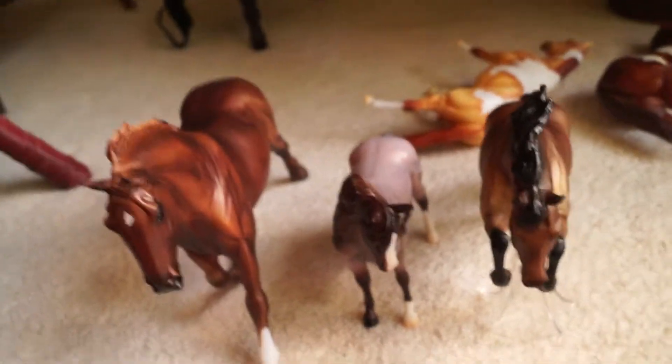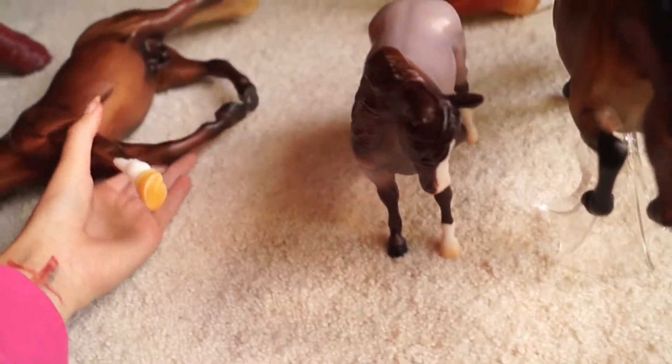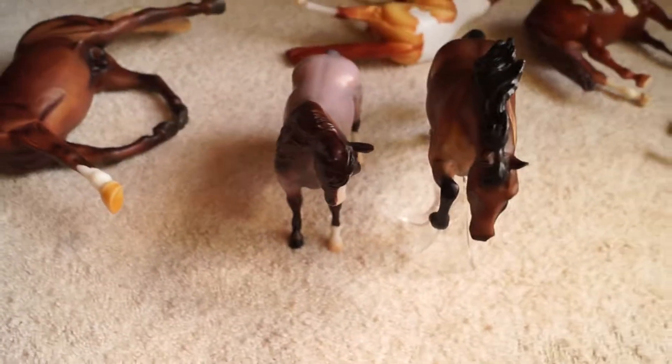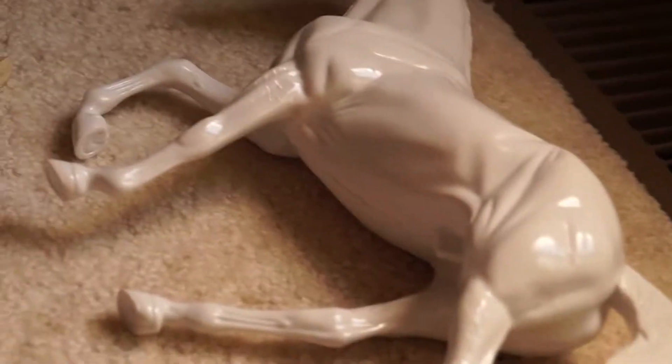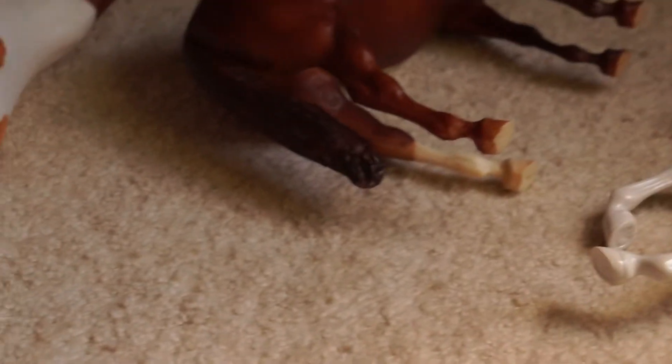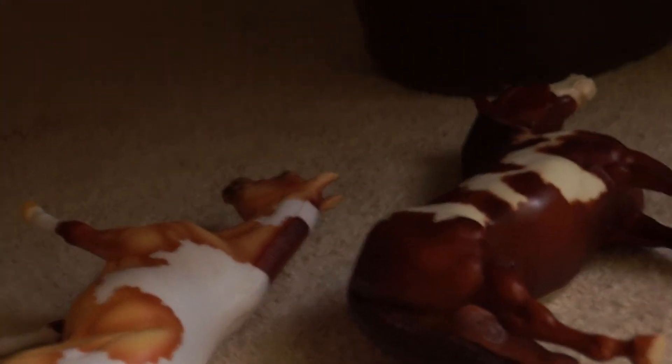I am very happy with all of these horses. I did pay for all of them myself with money I earned from cleaning houses. I love them all very, very much. I will try to start uploading some of those videos I made very soon for you guys to watch. I also have some reviews coming out on a lot of my horses, so stay tuned for those. Thank you guys so much for watching — leave any requests and have a good day.